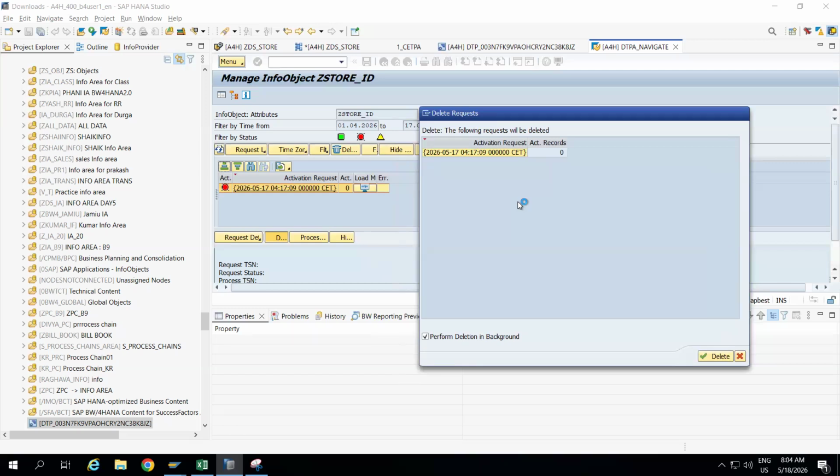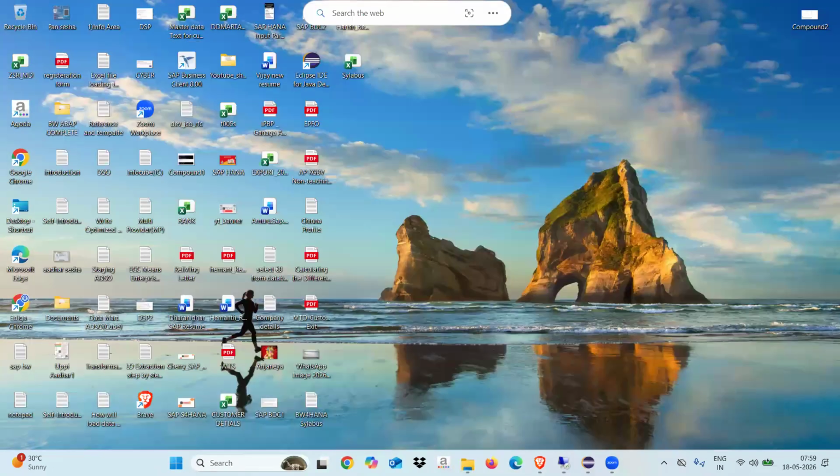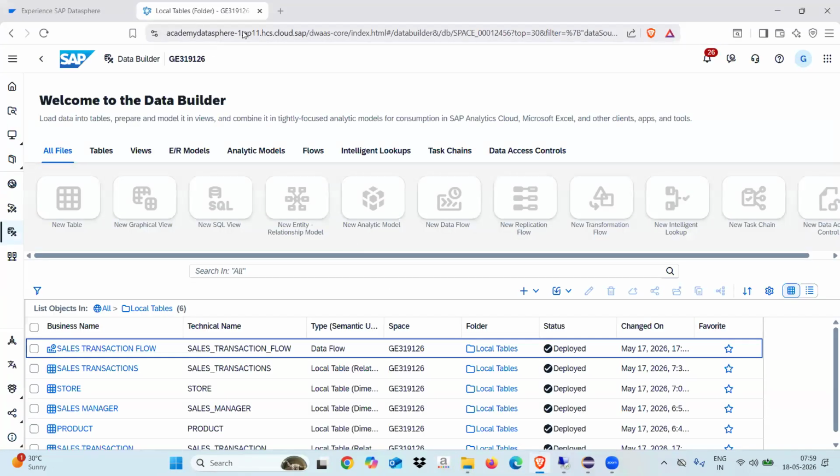In the meanwhile, I will show you how we will load it in SAP Datasphere, not HANA Studio. Once you have the trial version, you will come to know this symbol. Here I already loaded data into the tables.